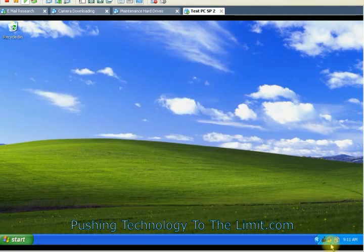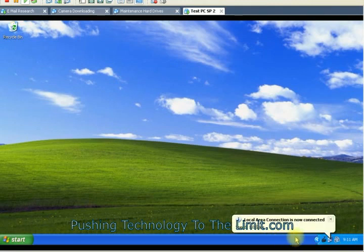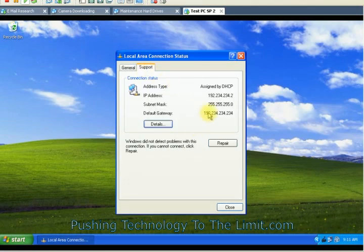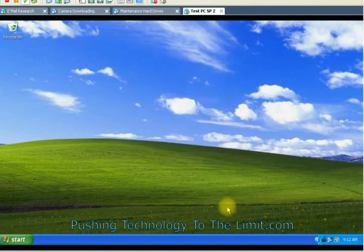Down here in the corner it is looking for an IP address, and there it is. It came right up. So let's just check it and see what's going on. Okay, so it set the router and an IP address. So now what if you didn't have your IP address or your DHCP enabled on your router?